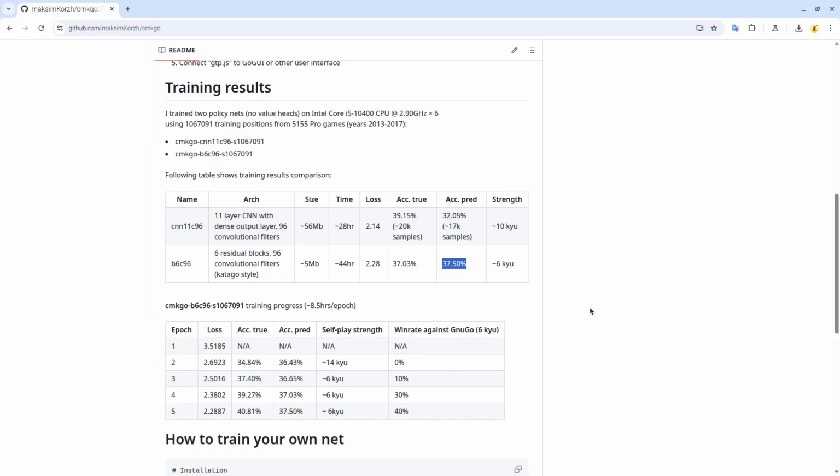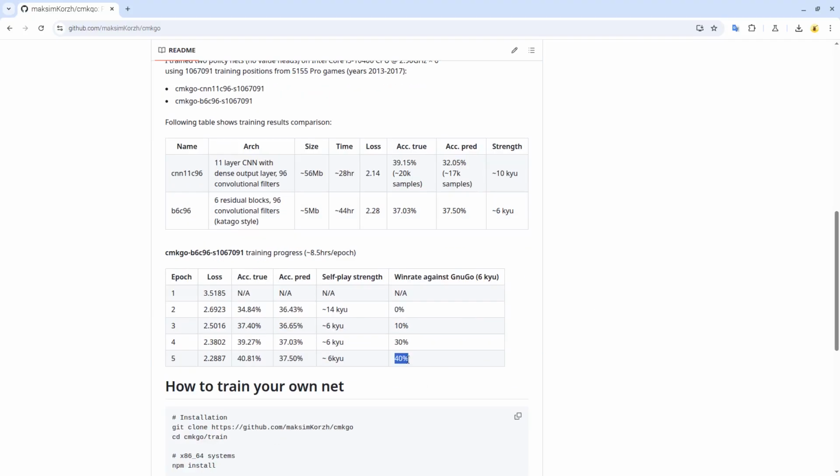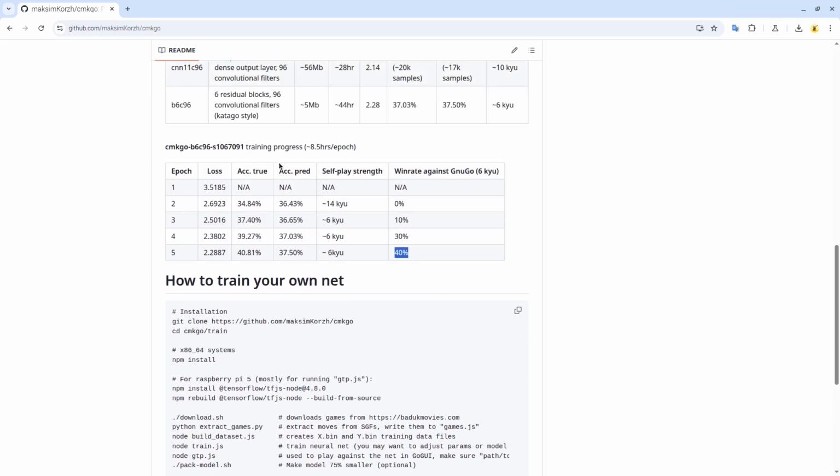Ideally, I would like to get 50%, not 40%, but 50% against GnuGo. I would be absolutely happy after this. So here is the breakdown of this 6 residual block, 96 convolutional layer net. As it has been training, again, 8.5 hours per epoch, I started testing against GnuGo from the second epoch, and it didn't win a single game.